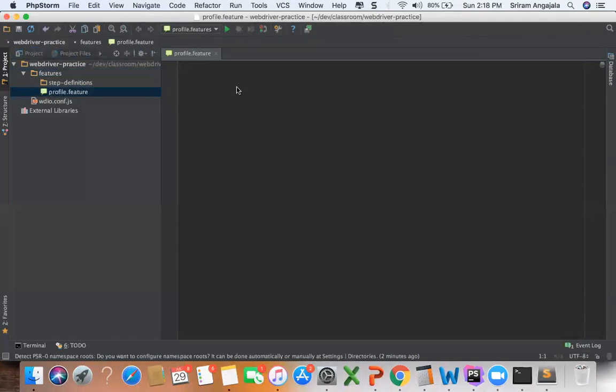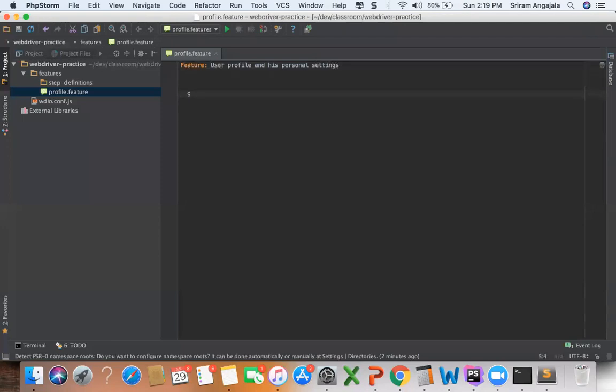WebStorm and everything will identify this. Feature: user profile and his personal settings, which includes login and logout, everything.